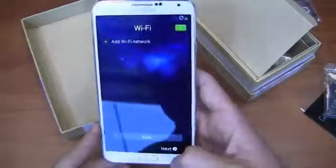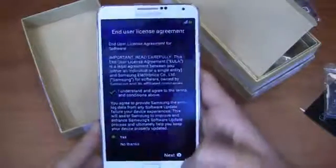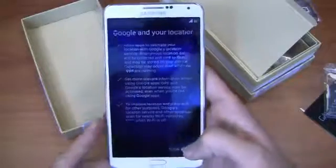Next, let's kick off the Wi-Fi. Next, yeah, you know what, I'll agree. And let's go ahead and do this. Skip. Got Google? I do, but I'm going to lie and say not now.